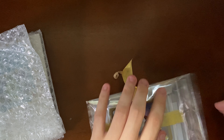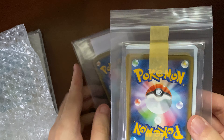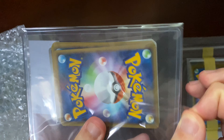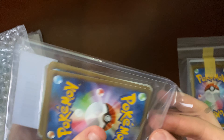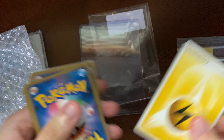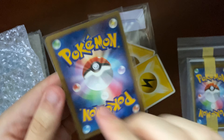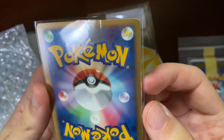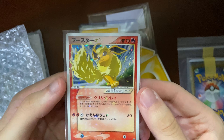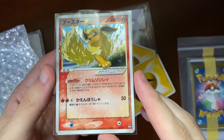It's not a promo or anything — it is a set card. I want to pull up the pop reports; we're going to compare the pop for the play gold stars and play promo gold stars, because that's the one most people think of when they think of rare cards. There's a little bit more stuff than I remember — I think the seller just gave extra cards and sandwiched it between them. Oh nice, I got some free energy cards... that's garbage. Oh, here it is. The back is a little beat, pretty rough — maybe a low grade, maybe a five. This one could be a little higher, maybe like a six, but it is a Flareon gold star — really nice.